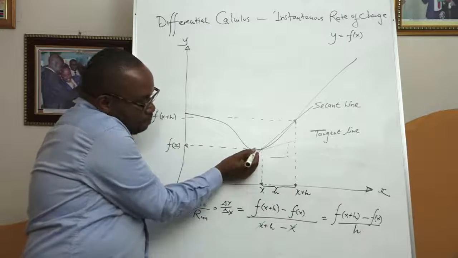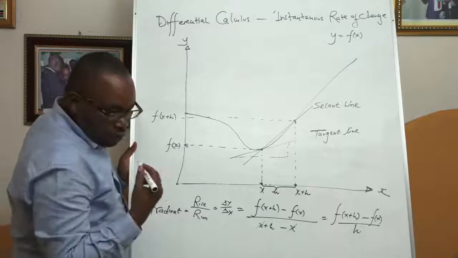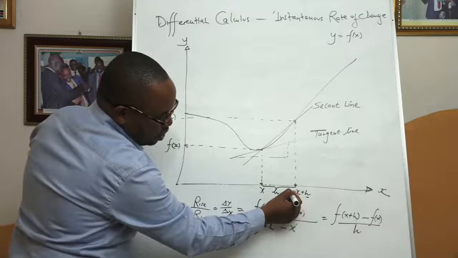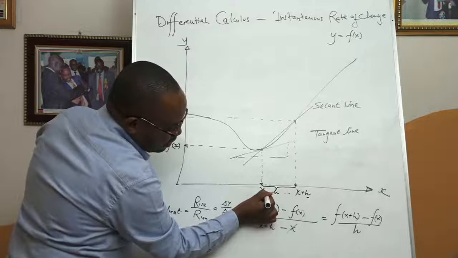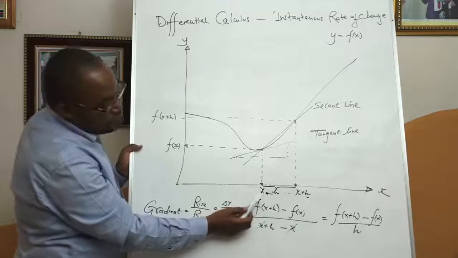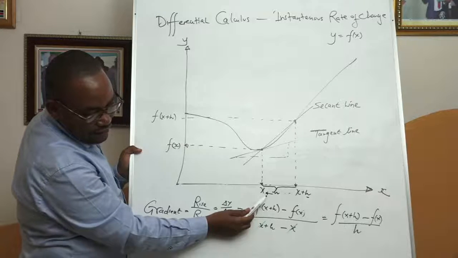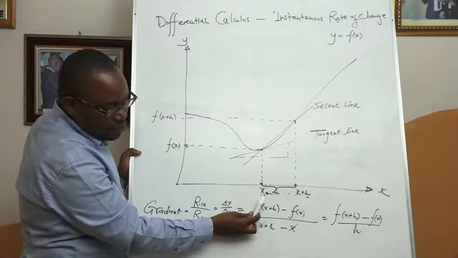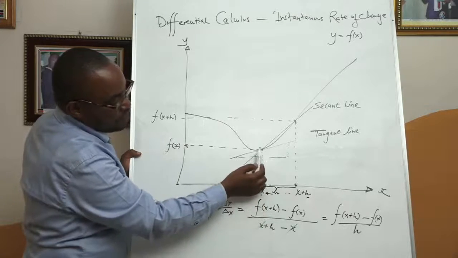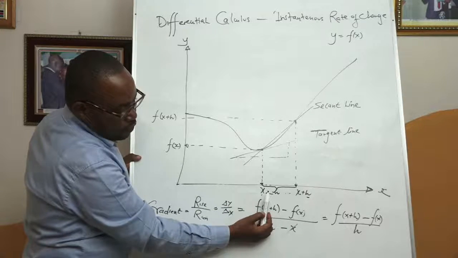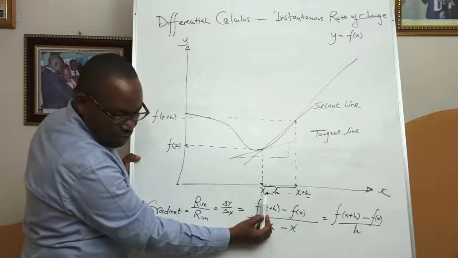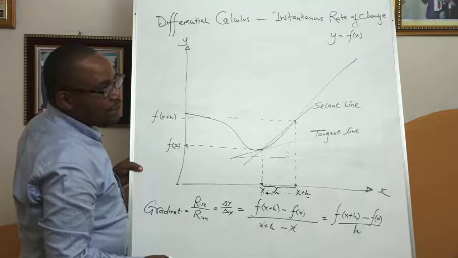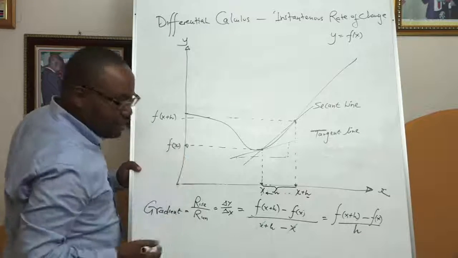But our interest was the gradient at this particular point. Therefore, what we need to do next is to think of how we can reduce our h, bring it toward x, to a point that is almost zero. If it is equal to zero, it will be x. But if it is equal to zero, then we cannot calculate the gradient, because to calculate the gradient, you need two points. And therefore, we can only say we bring our h towards zero, but it cannot be completely zero. It might be 0.00001, as long as it's a distance you can measure.